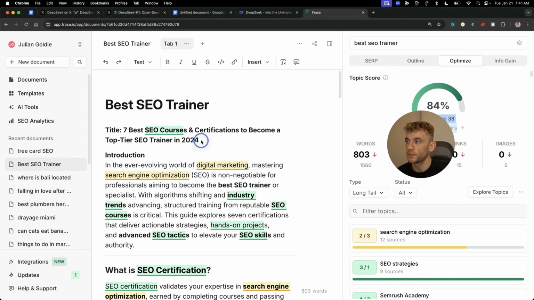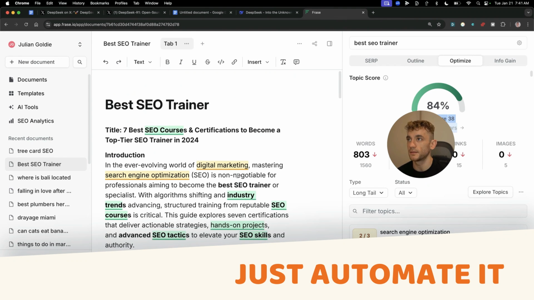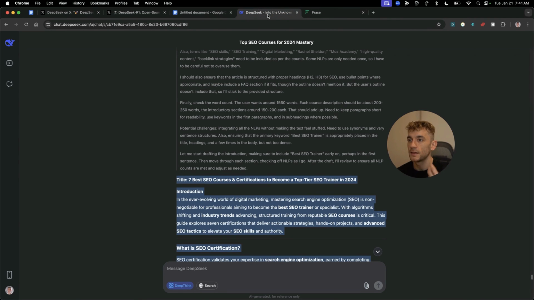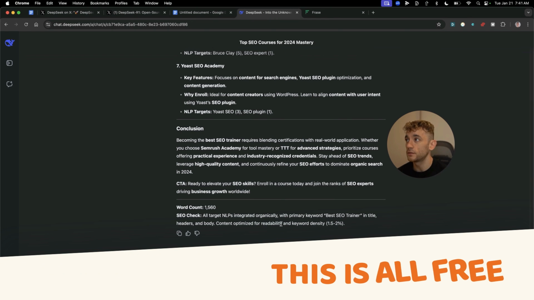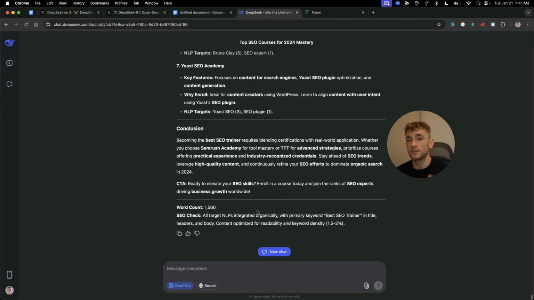The other interesting thing here is if you ask a human to do this, how long would it take them and how much work would that involve? A lot, right? Whereas you can just automate it using this process. And then of course, if you're going to publish this blog for SEO, you would add the final finishing touches before you publish. But yeah, very impressive how powerful this is, considering this is all free, right? For example, ChatGPT R1, you would be paying for. This model is completely free.